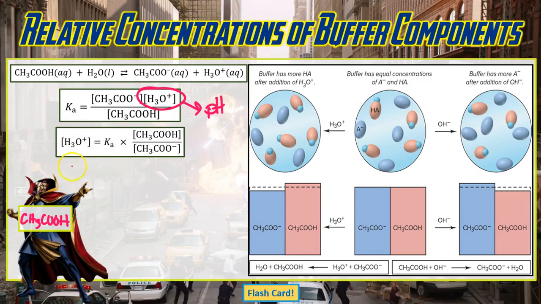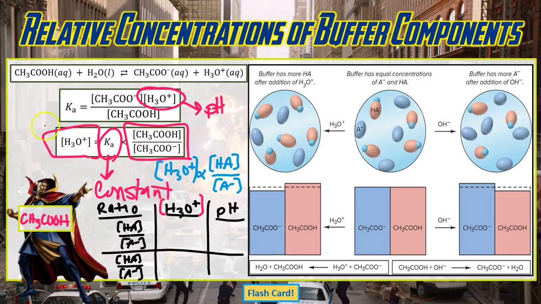So to make it easier to create a relationship between the H3O plus concentration and, of course, the ratio of the buffer components, we then solve for H3O plus. And when we solve for H3O plus, we're going to have our Ka value times our weak acid divided by its conjugate base. Now, as you can see, Ka is going to be constant. A lot of times that's going to be our given value, right? And so the H3O plus concentration is then going to depend on the ratio of the buffer component concentrations that we see here. And so knowing this relationship between H3O plus and the ratio here, knowing that it's a direct relationship or proportional to one another, makes it easier for us to gain information about buffer solutions.